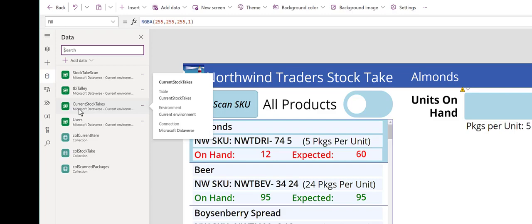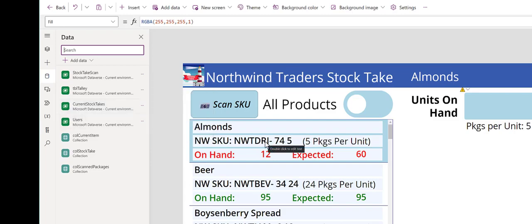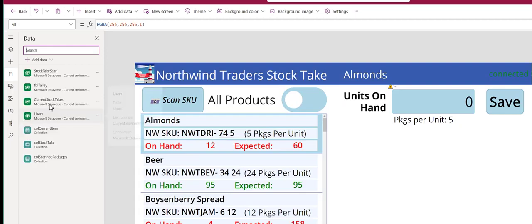If I scan almonds 12 times, there will be 12 records in this table for almonds. If I click 12 times for barcodes for almonds and then 95 times for beer, there will be a total of 12 plus 95 or 107 records across those two products, and so on.